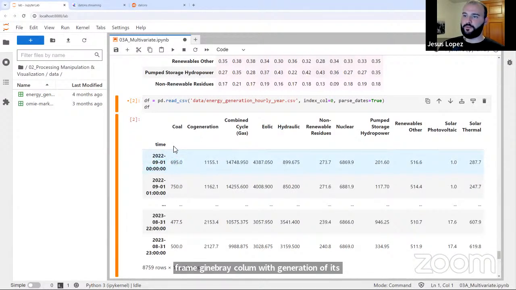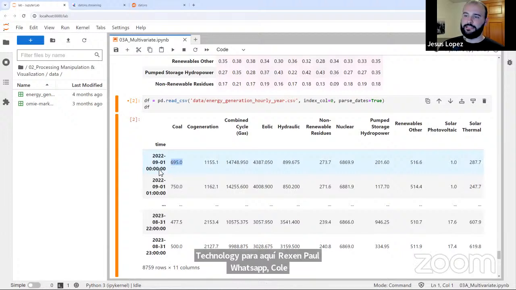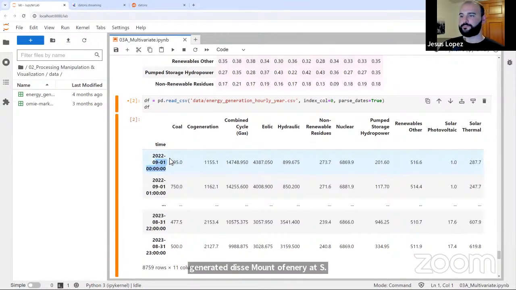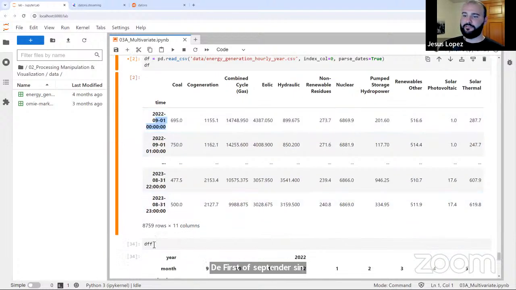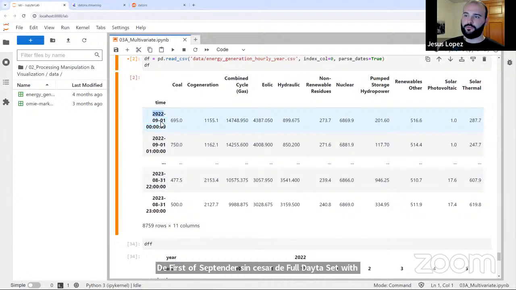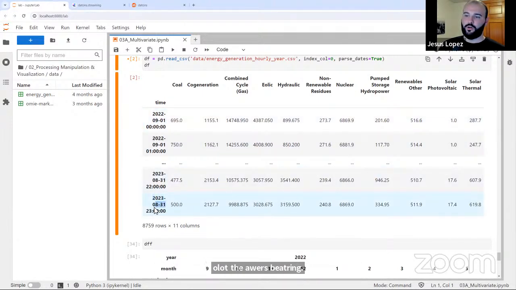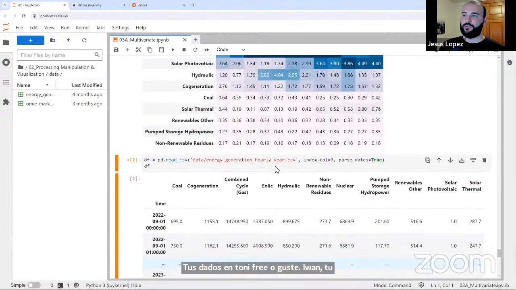For example, coal generated this amount of energy at 12 on the 1st of September. Since I have the full data set with all of the hours between September 2022 and August 2023, I want to summarize this information to make a report. How can I do this?